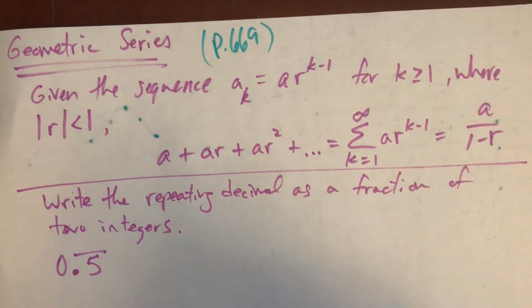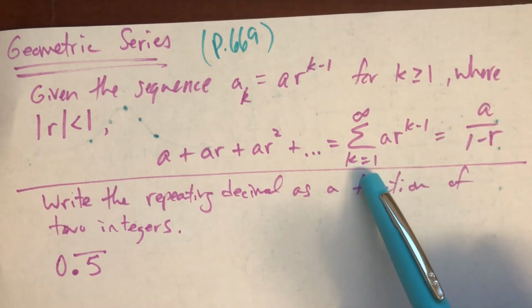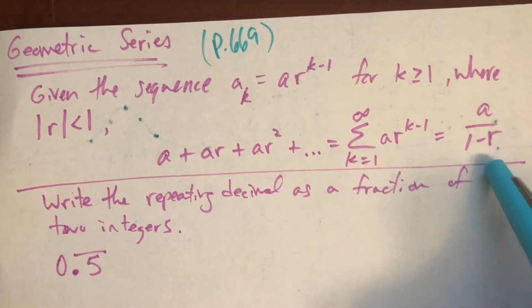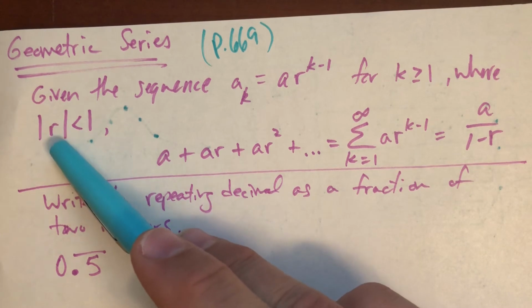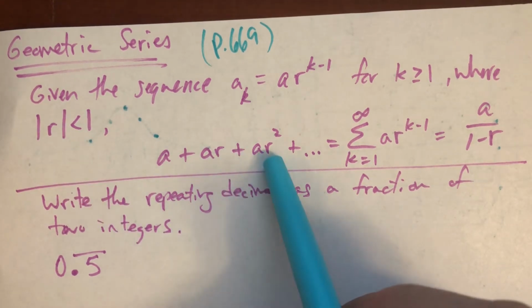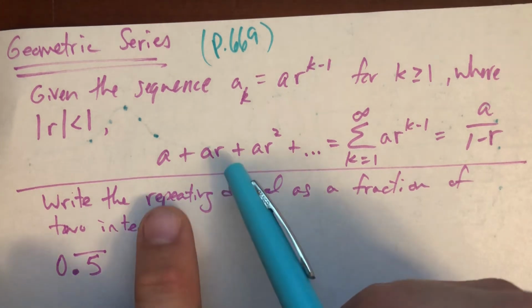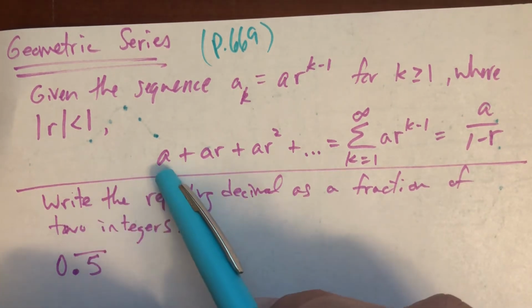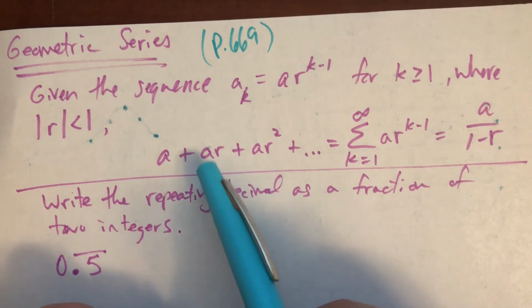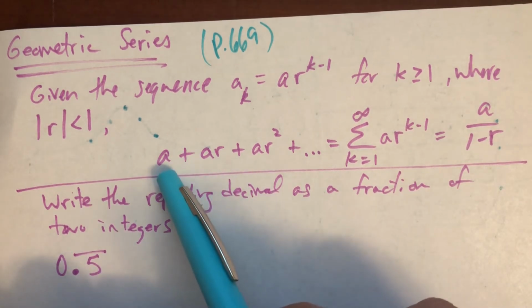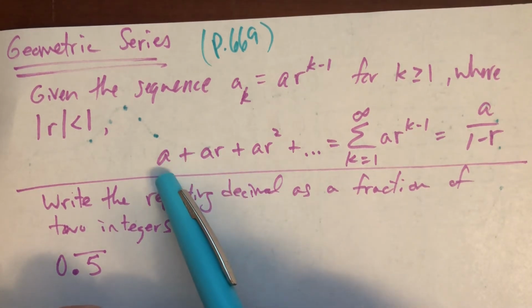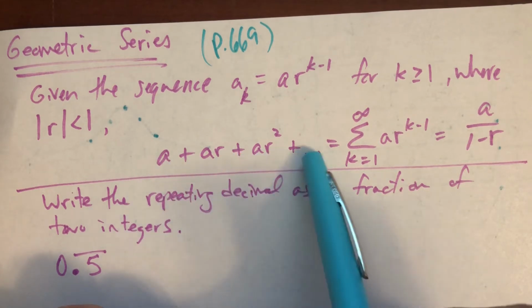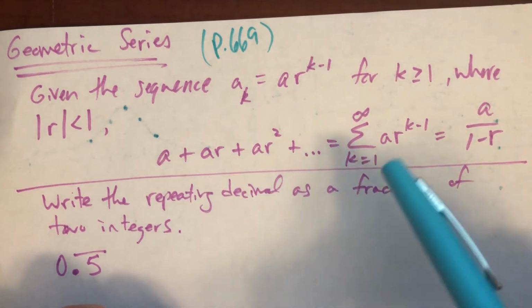Something that's happening here is counterintuitive: we add up infinitely much stuff, but it's going to be just one number. It's not going to go toward infinity. What's happening is that this value of r is less than 1 in absolute value, so it's a fraction. If I multiply a value by something less than 1 in absolute value, the result is smaller in absolute value. So as we go on in our sequence, terms are getting smaller and smaller.